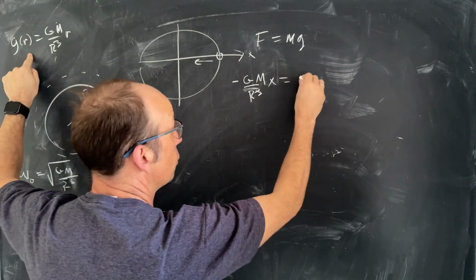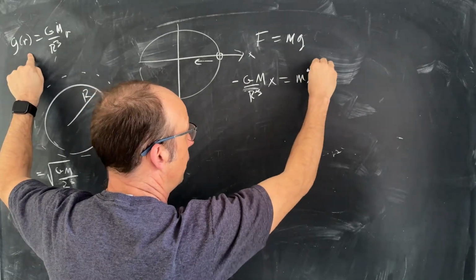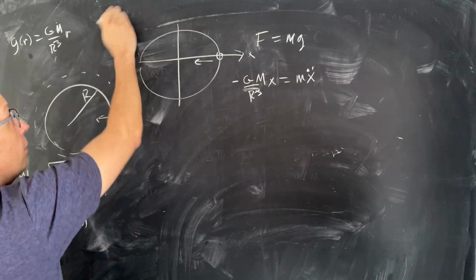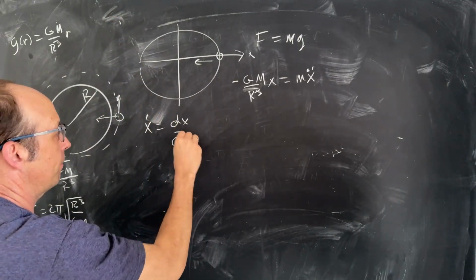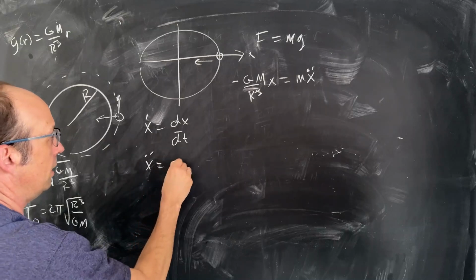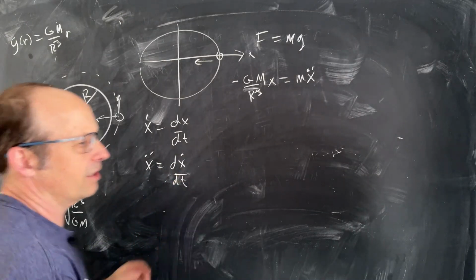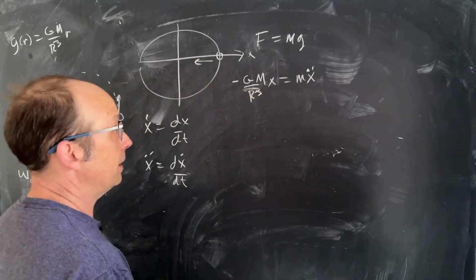And that is equal to mass times acceleration, m. I'm going to write this as x double dot, right? So remember that we use x double dot. Ooh, can you see that? x dot is dx dt. x double dot is d x dot dt. So there's a second derivative. It's just the dot notation. Don't freak out if you haven't seen that before. It's not a big deal. It just means second derivative.